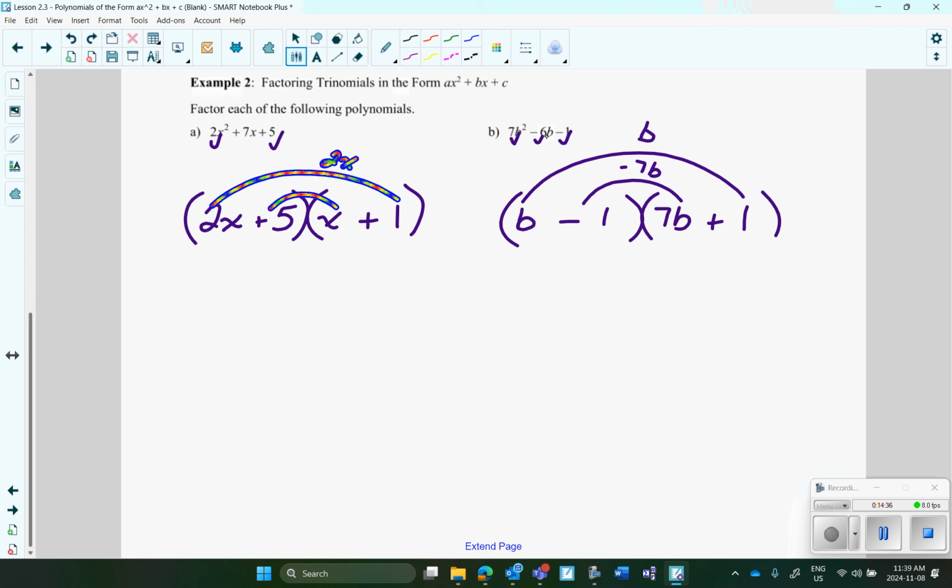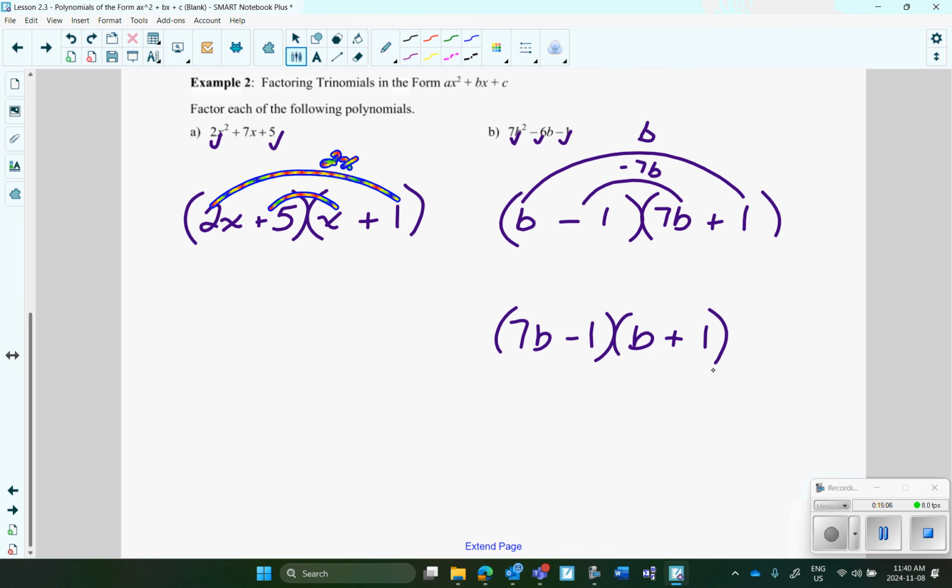So it should be that. If you had 7b plus 1 and then b minus 1 after that, if you had these reversed, it's still right. It's fine. That'll happen. Okay, good. So like, I did 7b minus 1 and then b plus... Okay, let's see why that doesn't work, because it's +6 something. Right, exactly. And that kind of helps you figure out what the correct answer would be, right?